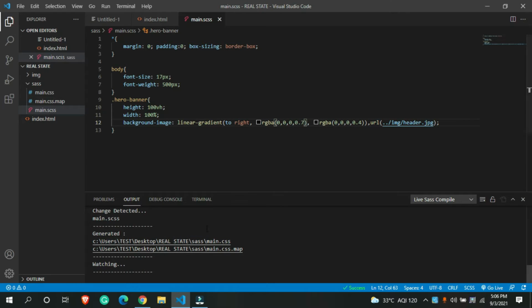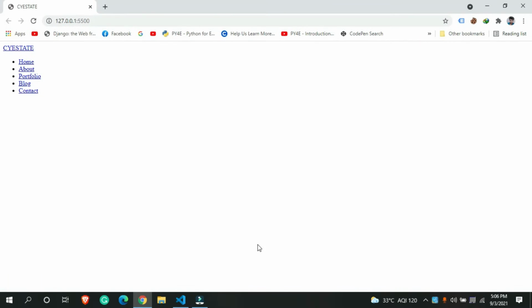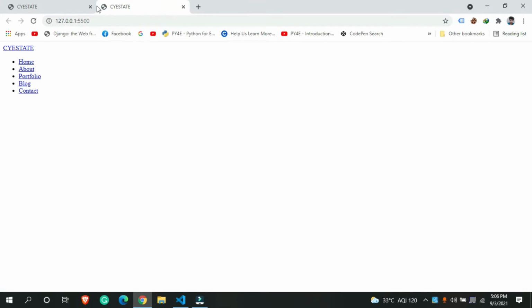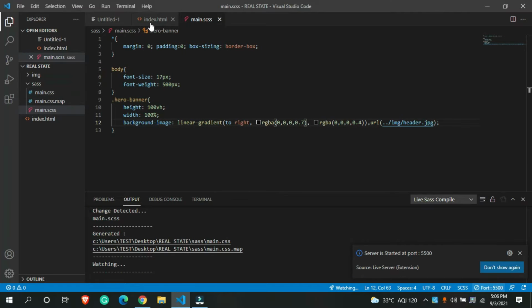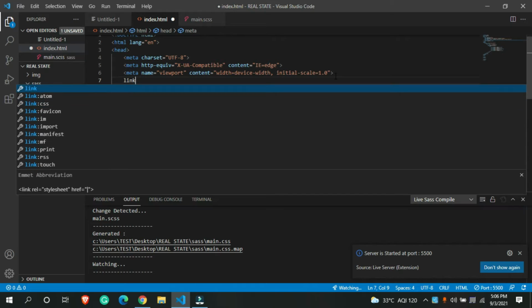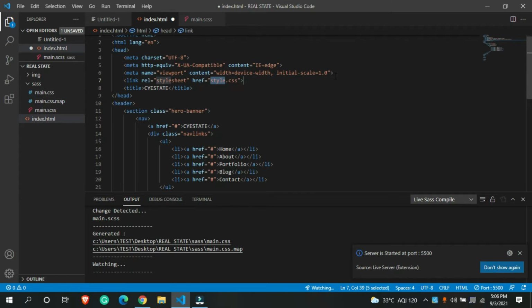Okay, changes have been detected, and here you can see that it has already created these two files as well. Once you go live, it will show us how it affects all of these things. Here you can see we are not getting any image right now because we didn't connect our CSS file yet. So we just need to go over here and connect our file.